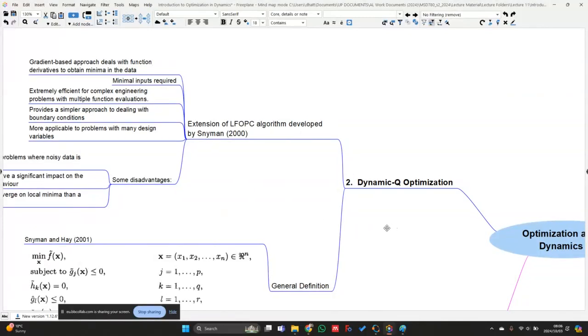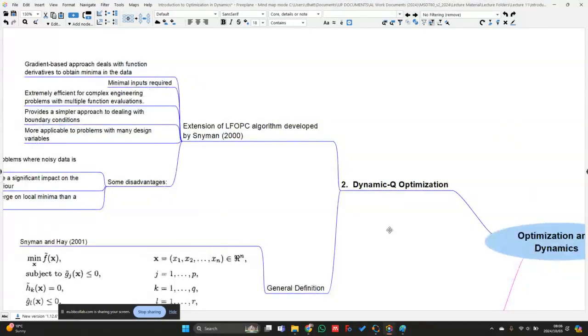So the idea behind the dynamic queue optimization is to provide simplified Hessian matrices, gradient matrices, all those definitions, so that you have to define less when you perform these optimizations. But it still carries over the gradient-based characteristics and advantages of the ALFOP-C algorithm.